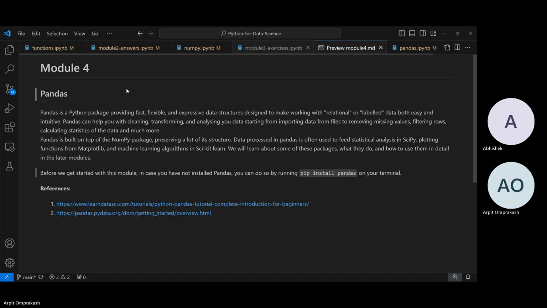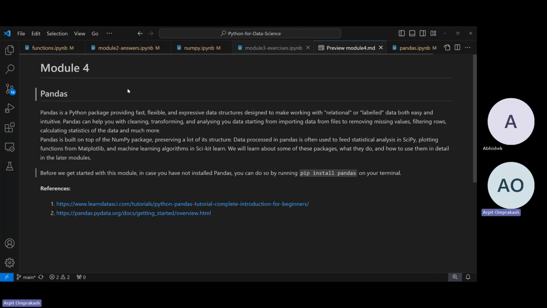Okay. So this pandas library is again built upon the NumPy package. So data that we process using pandas can also be processed using some functions in NumPy. As you will see, we'll be using a lot of these libraries together synergistically to achieve a certain goal.